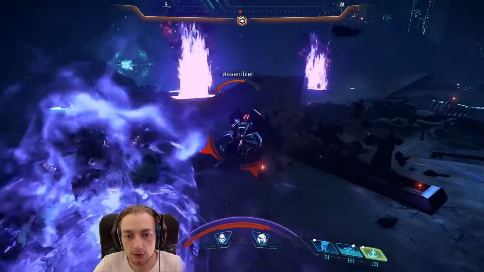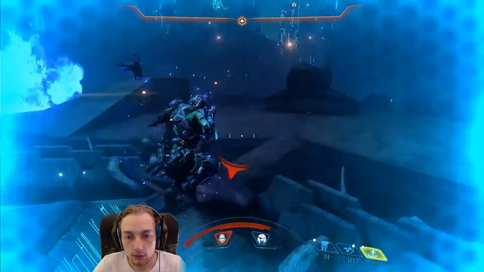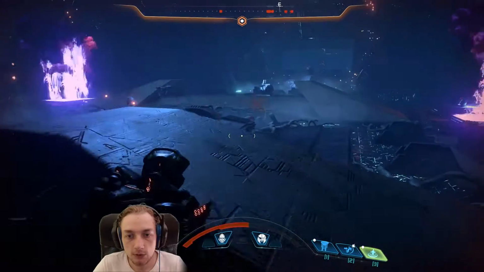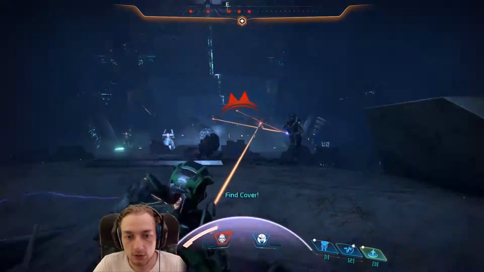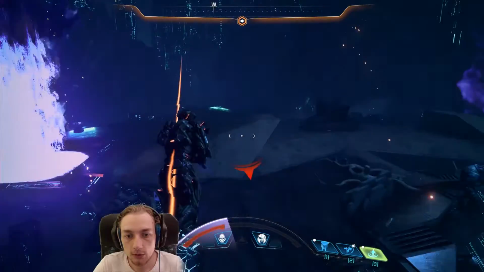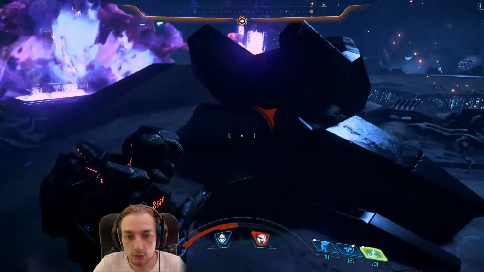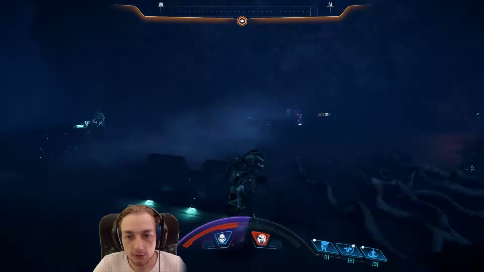That is that. Oh, damn it. It's just a constant stream of enemies. Isn't there a way to stop that? Like, there has to be a console or something that could do. Just don't stand in my way, please. That would be sweet. Like, that one looks promising. Nope, can't interact with it. Of course not.